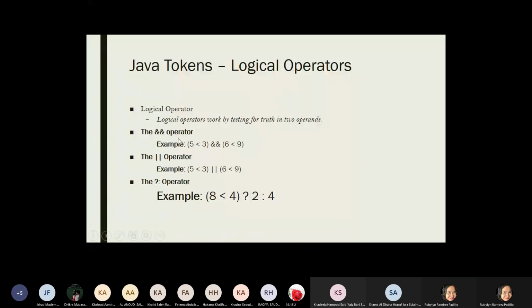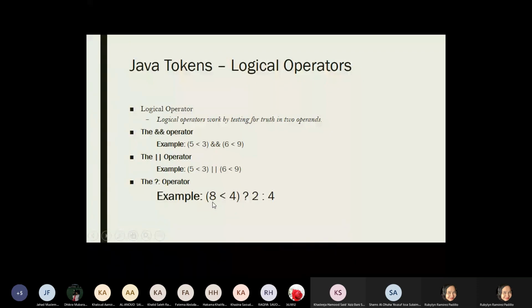So we have the and operator, which has to be true for both for it to become true as its final value. And then or, it can take any of the options. It can be true here or true here, and it becomes true. And this is similar to an if statement. This question mark colon operator is just similar to an if statement. Like this one. Let me explain this.